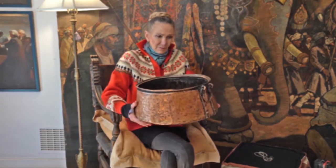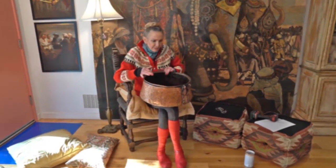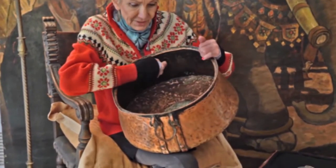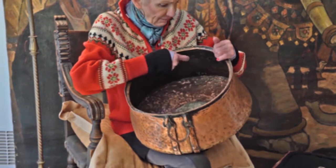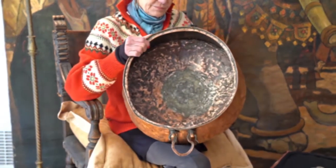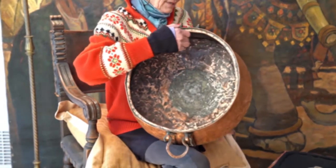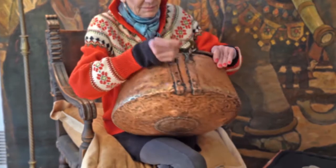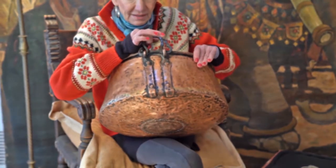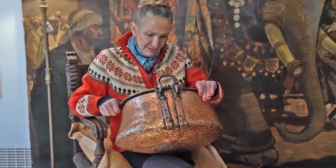I think this is a 19th century piece. What you want to look for in antique copper is hand riveting. You can kind of see — the handles are riveted into the piece itself. Hold it there for one second and let me see if I can show them. You can see the rivets here. They're riveted in two places because you want the strength of the pot to be very strong. So it's riveted in four places, all the way through to the pot itself.